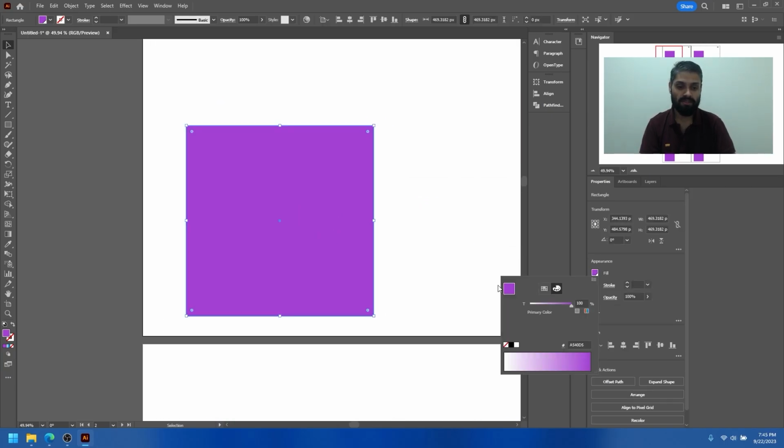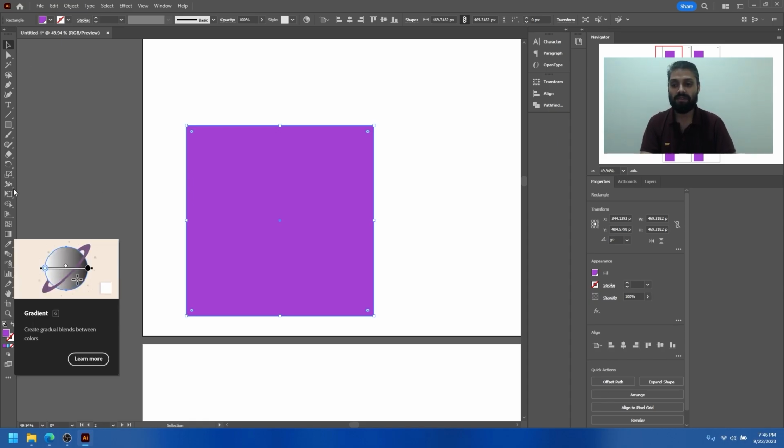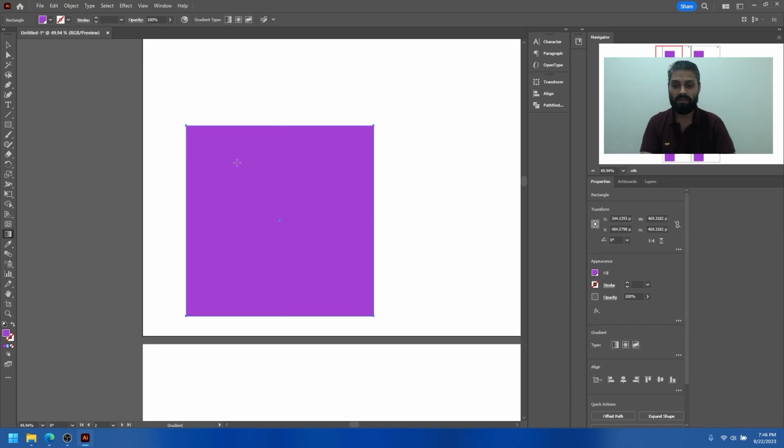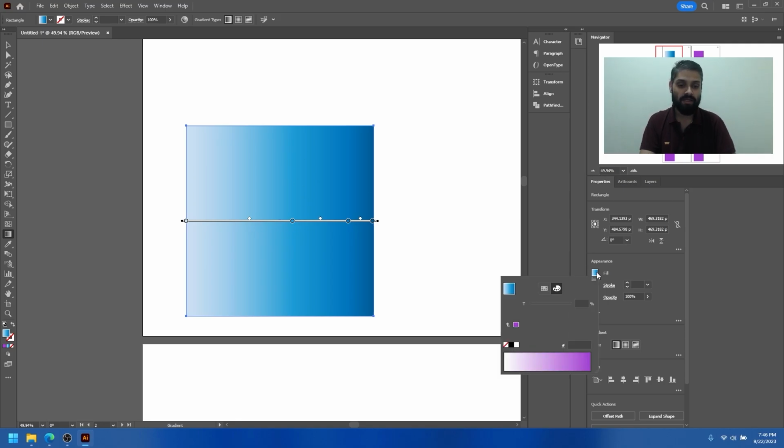Here you can see the fill color. It's very simple, as you already know. But there we have a gradient color, and we can see this option here on the toolbar. This is the gradient, or simply here on the bottom we can click also to get the gradient. So if I click here and then click on that particular object, the default gradient will apply here.